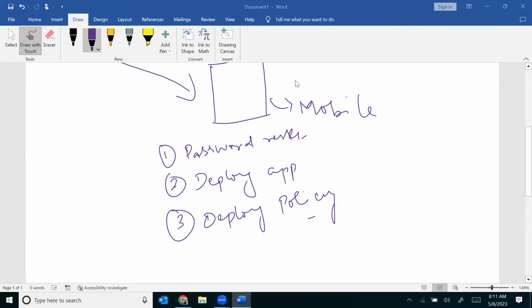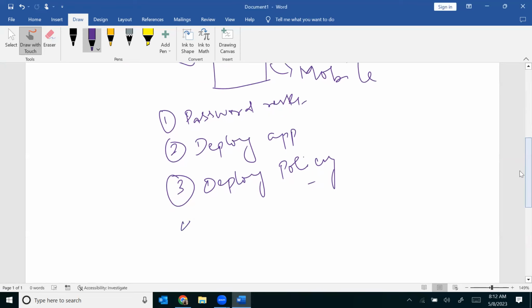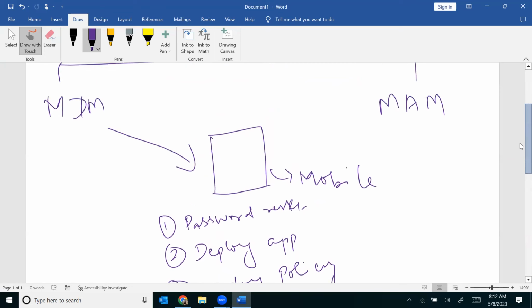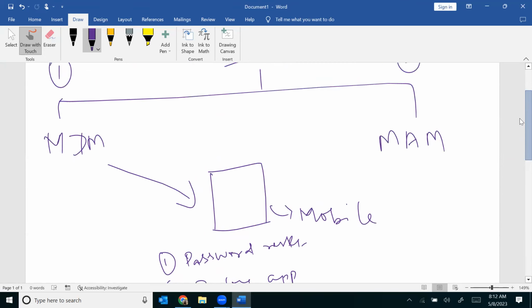So you will have complete control of the devices. And in case the device is lost, let's say you lost your device, we can also do a factory reset. Wipe the device, factory reset, so that the company data is safe and secured. It does not go to the wrong hands, basically.